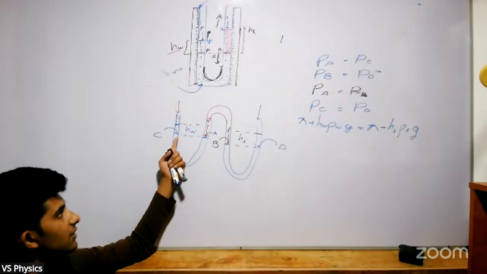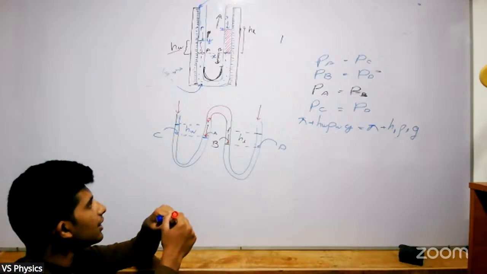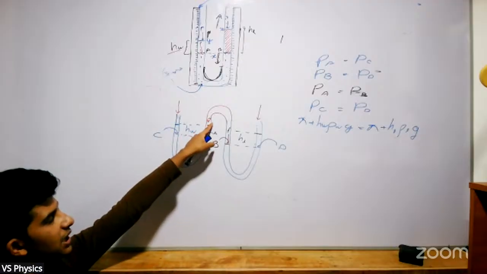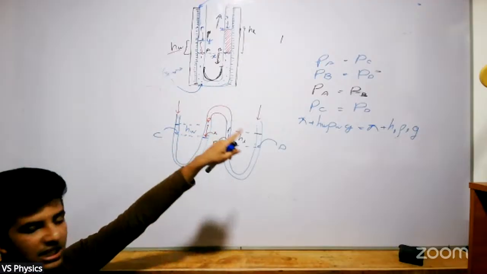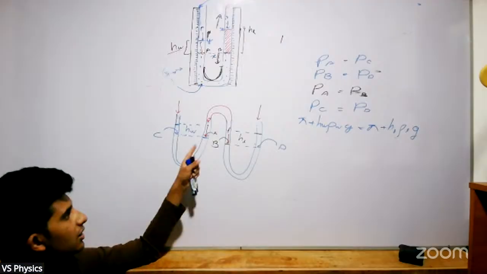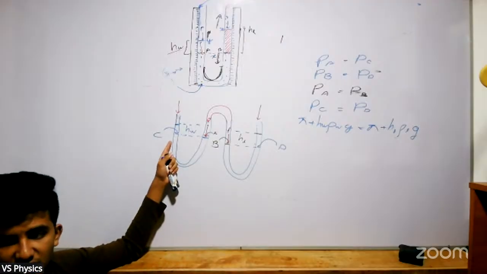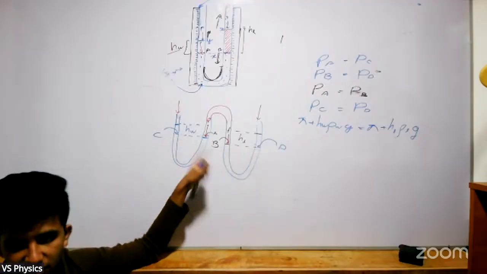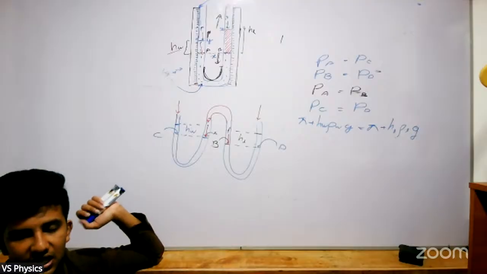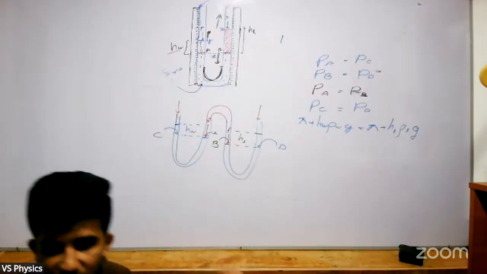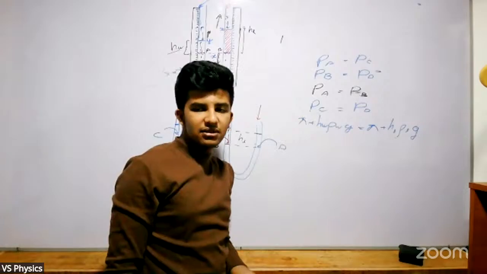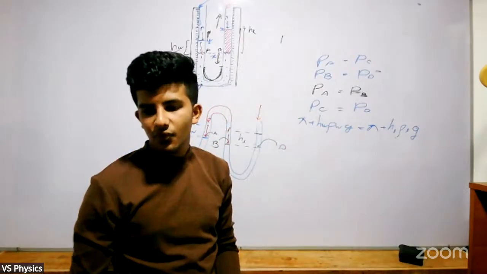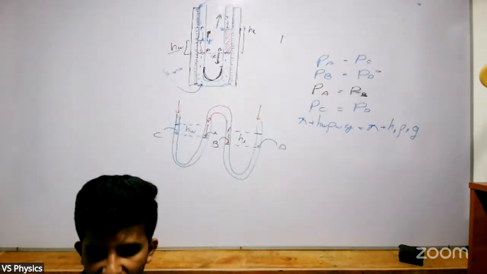Then we have to say PA is equal to P, PB is equal to P, and PA is equal to PB. Whether PA is equal to PC, because of our common interface theory. PB is equal to PD because of the common interface theory as well. Then after substitution we get the same equation and the same graph. Okay? Fine?